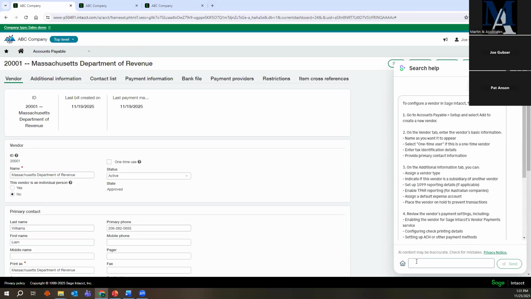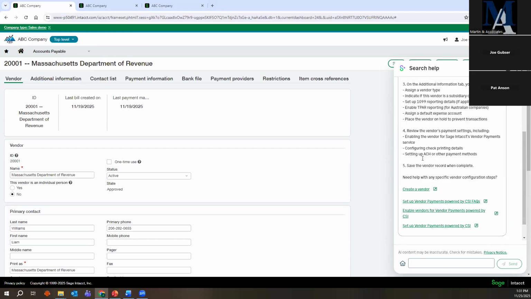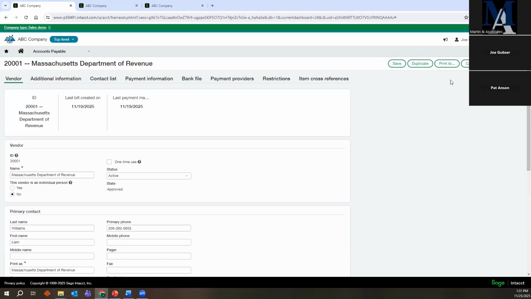And it's going to come back with a step-by-step. Here is how you create a vendor in Intacct. And it walks you through step-by-step of how to do that. And it'll also suggest other topics for you based on what you searched. And you can keep asking any other questions. So anytime you're unsure about how to do something in Intacct, go to the Sage Copilot help and just do how do I and search on it. And it does a really good job of showing you how to do that.